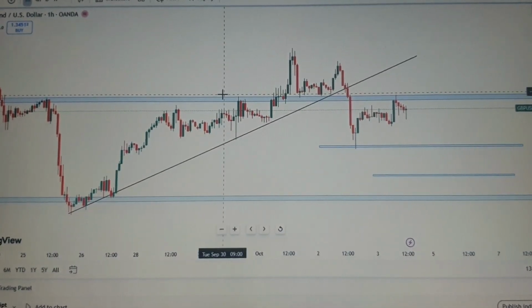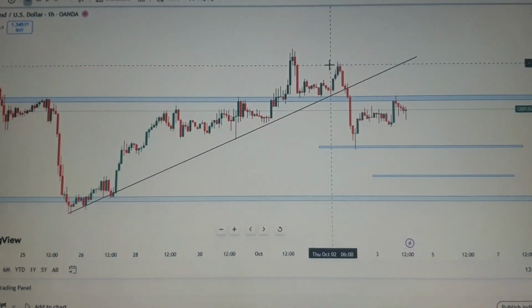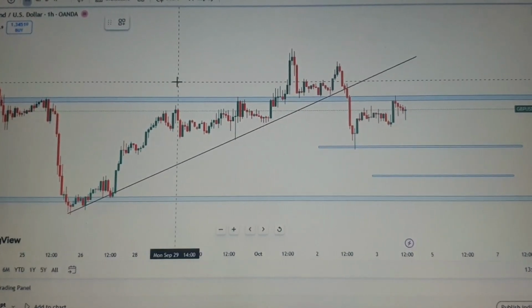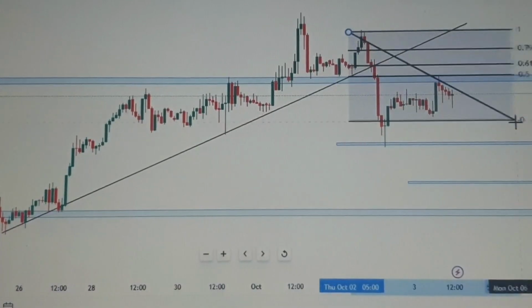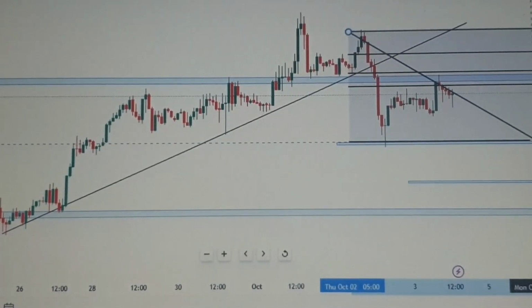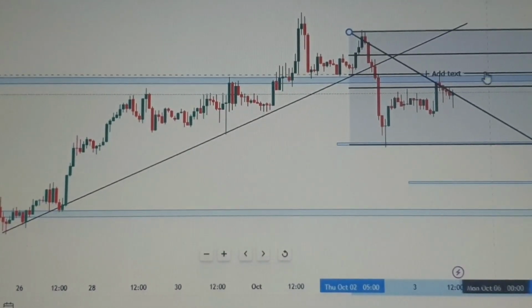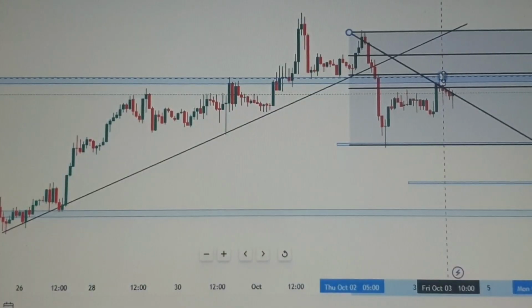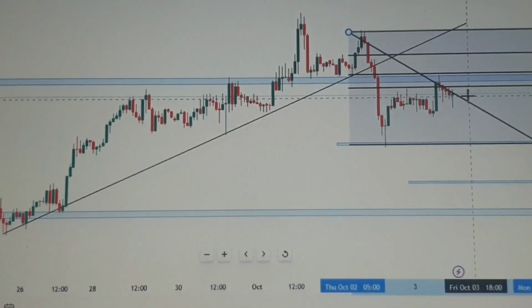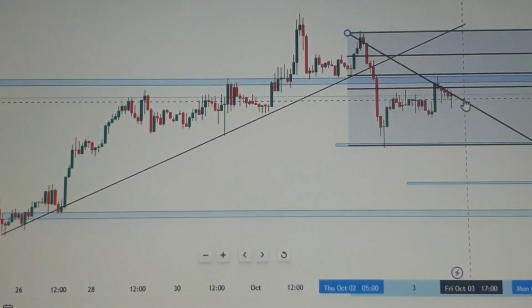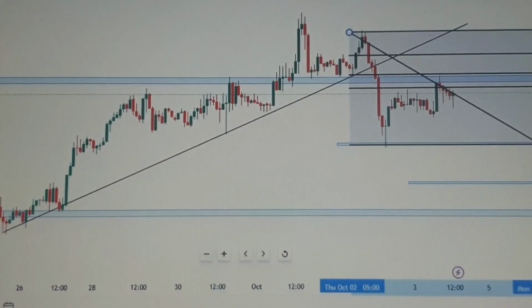So here's what I try to do. I look at this with a different perspective, where I draw out my Fibonacci level here, and then I put it from this high to this low. So I'm trying to understand what price is doing. The market is currently around 0.61. It tapped the 0.61 fib retracement before it started moving down, okay, and is currently around 0.50. So that area is a very strong area to be considered.